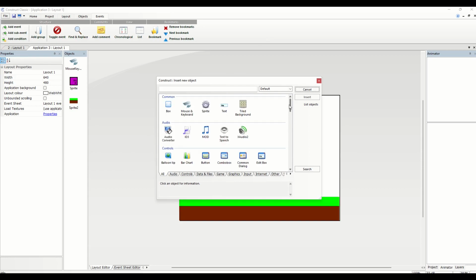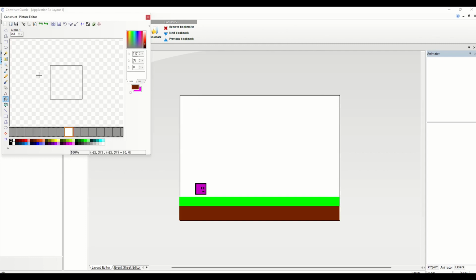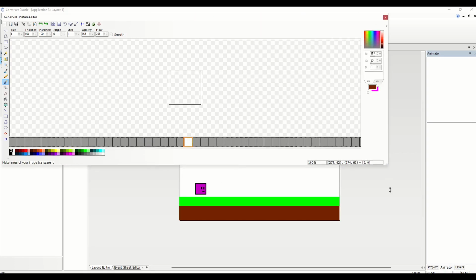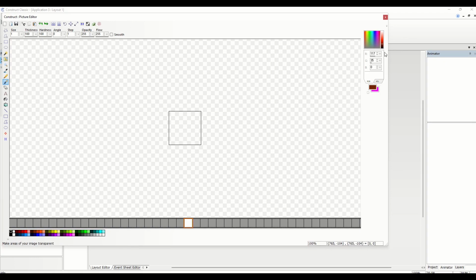So I'm going to insert a new sprite. And I want something that I'm able to catch. And let's try using the brush tool. I'm just going to resize this window to make it a bit bigger. And there's no sort of maximize button, which is okay. I'd prefer it was on there, but not the end of the world. And let's catch some yellow coins.